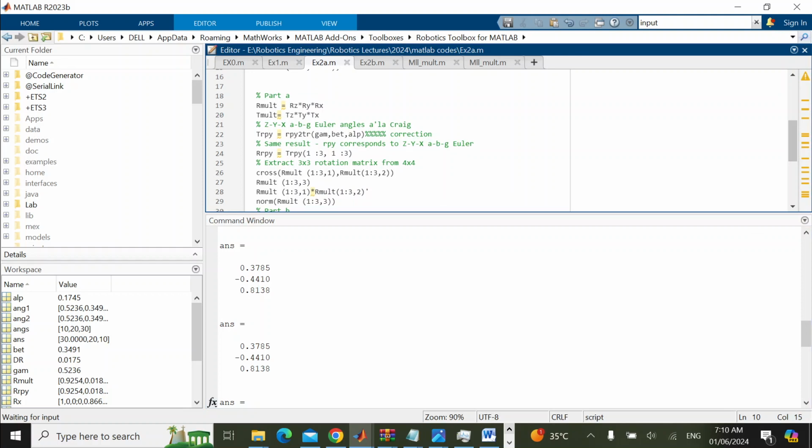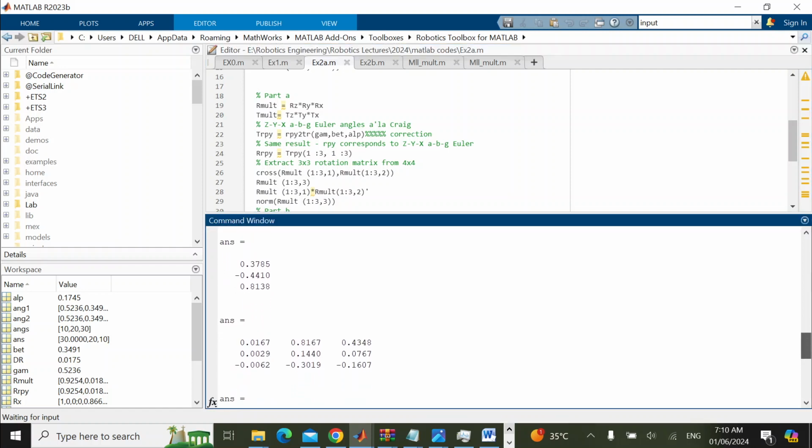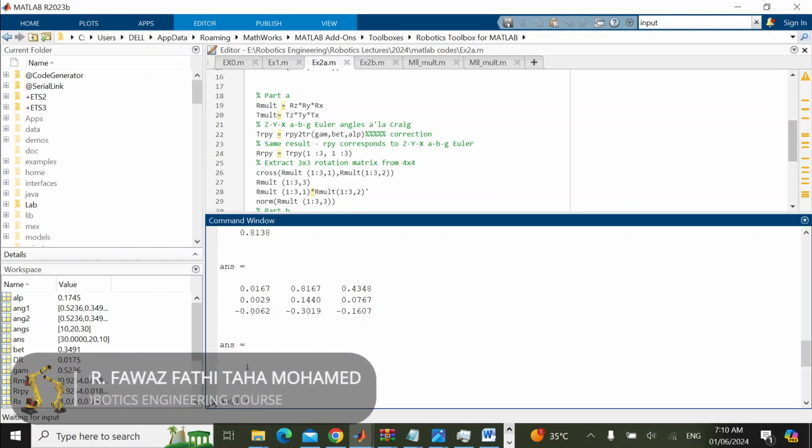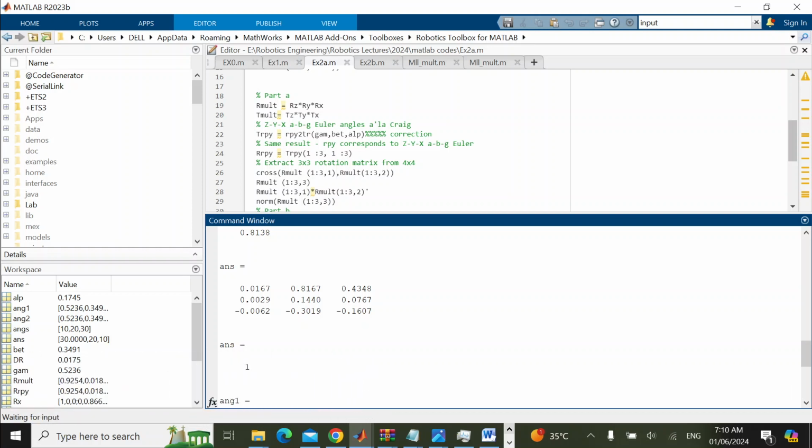So this cross product equals the third one. The norm is equal to 1 here.